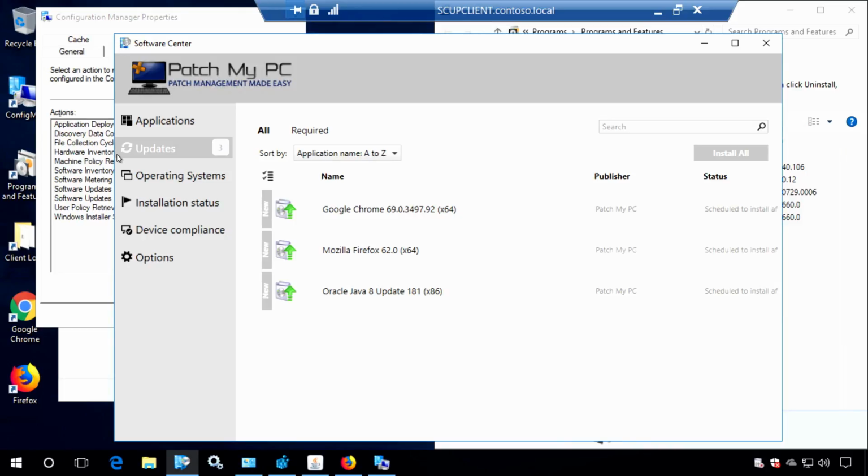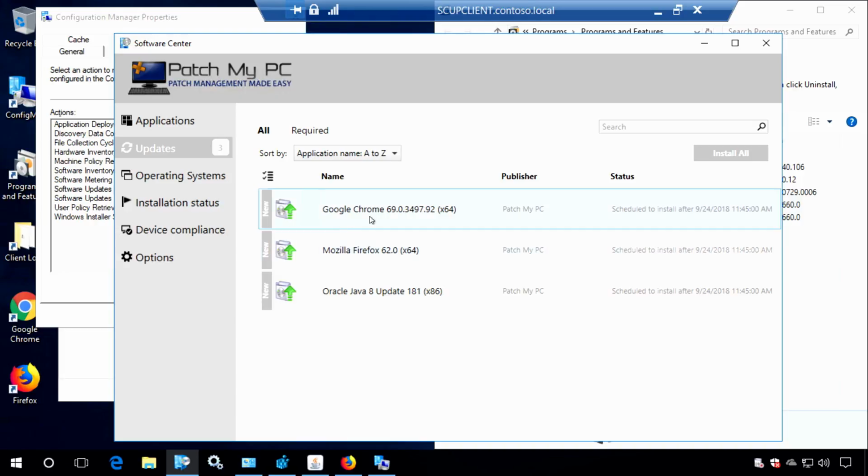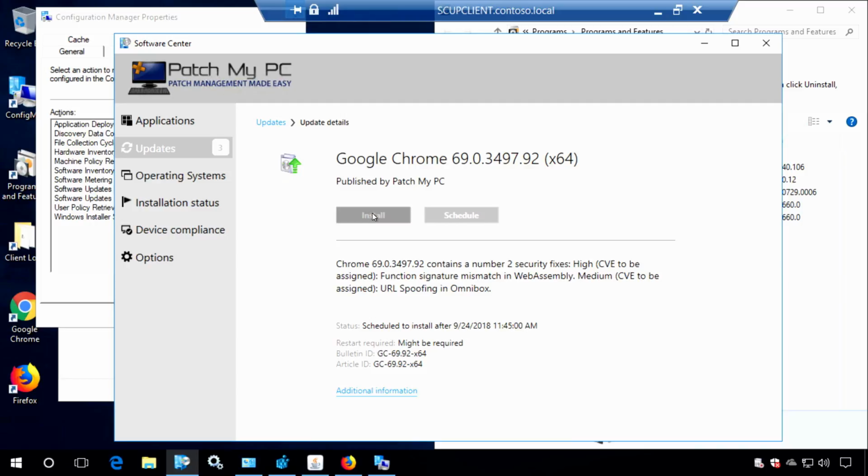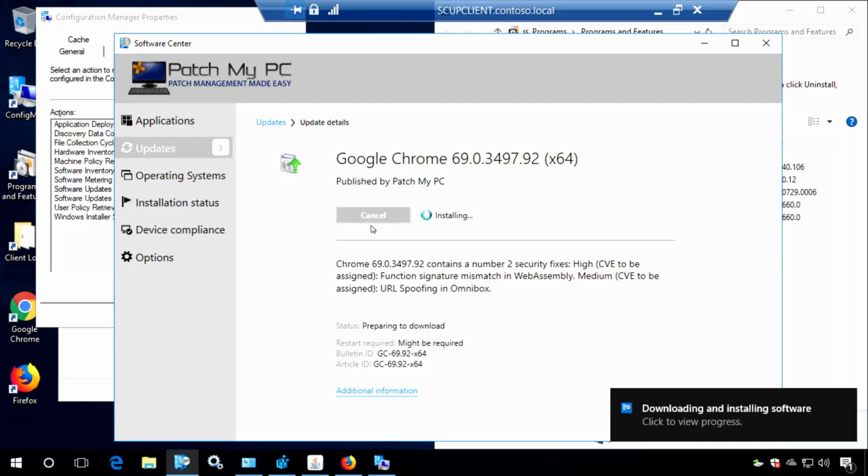we can see that these third-party updates are showing up available because I allowed them to be in Software Center so a user could install them before the deadline. This would be just like if you deployed Microsoft updates and made it visible. These updates are going to show up in Software Center just like any other software update. So if I go ahead and look at, let's see, I'll start with Chrome. I think we might have enabled the option to delete the desktop shortcut.